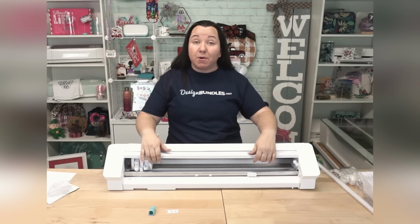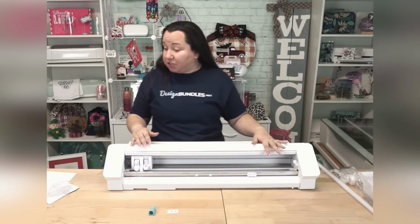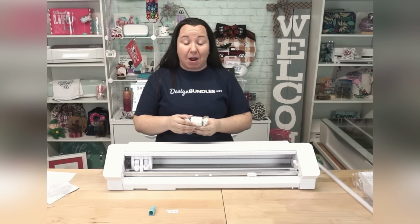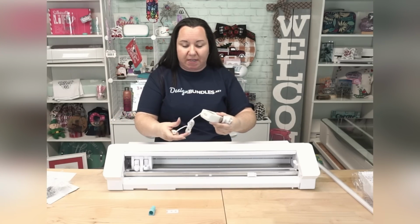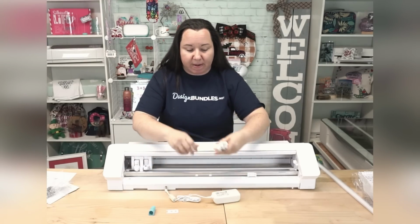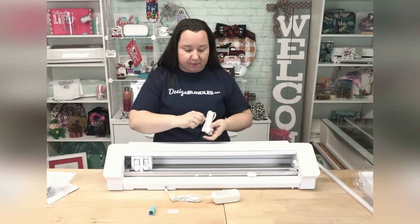I know I kind of rambled on a little bit there, but for the most part, your Cameo 4 is now set up and ready to go. We need to plug in the power cable. Now, of course, this comes in 2 pieces. You have one piece that plugs in to the back of the machine, and the other piece that is going to connect your power box here.